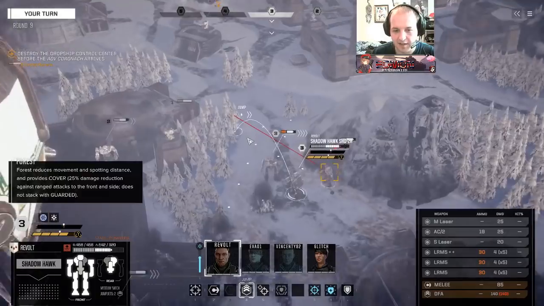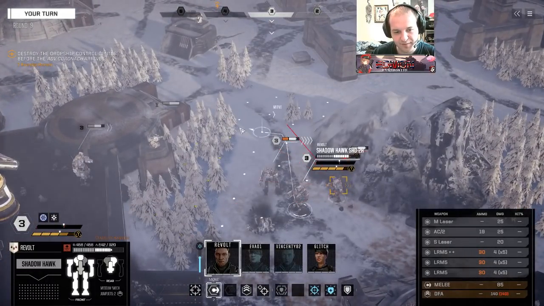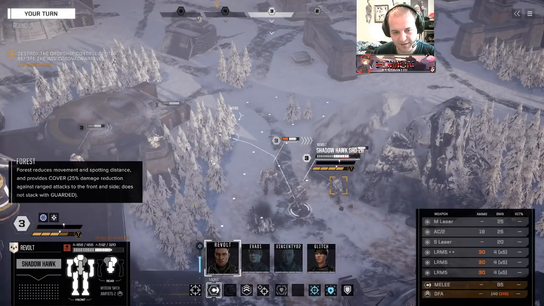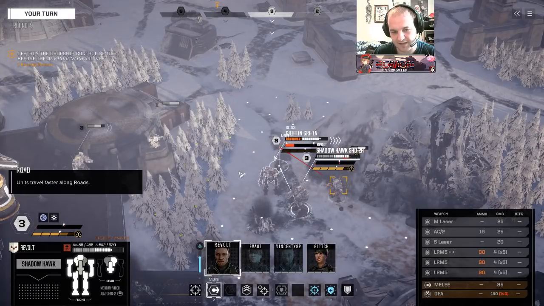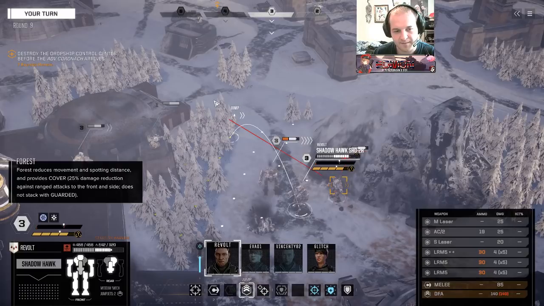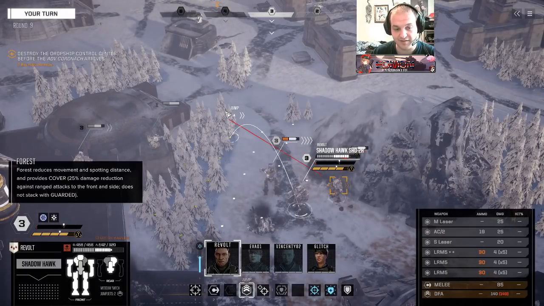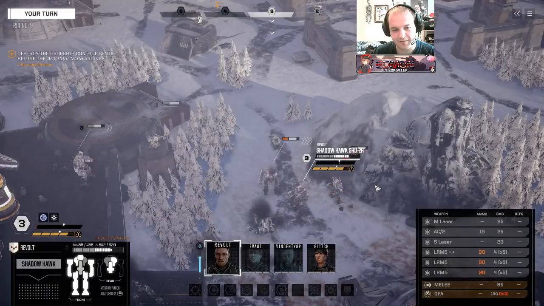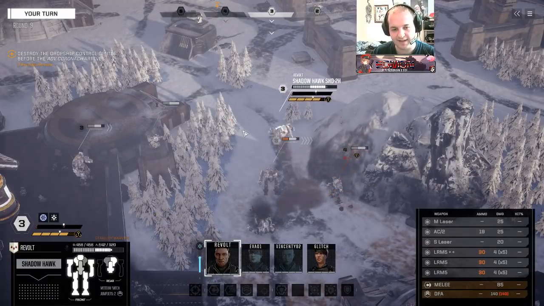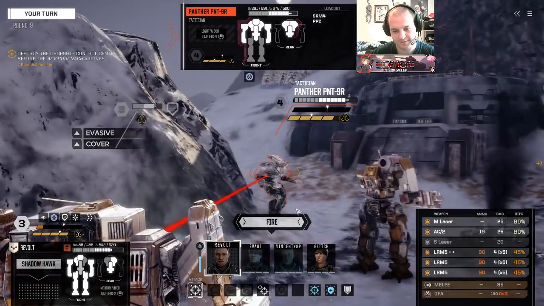Now, this is a good example of also why jump jets are great. If you see here, the movement is really awkward. I can't get anywhere near full movement and still get a shot, right? I have to only move 2 or 3 squares if I want to get a shot. But with jump jets, I can jump, and this is only 2 jump jets. If I had 3, I could go even further. I can jump to exactly where I want and get the perfect angle while still moving forward.